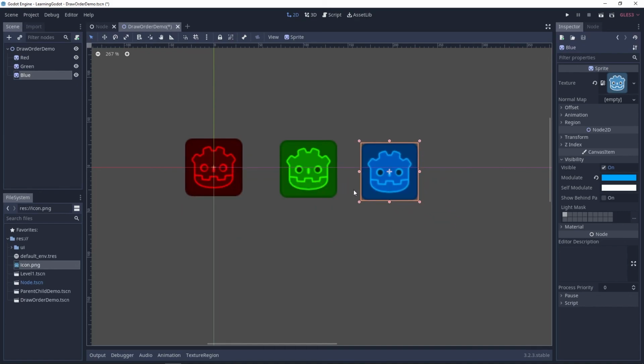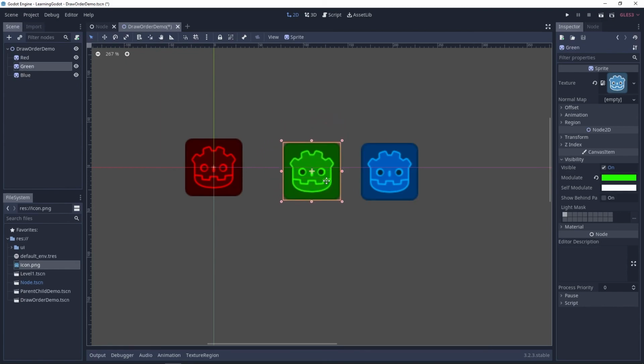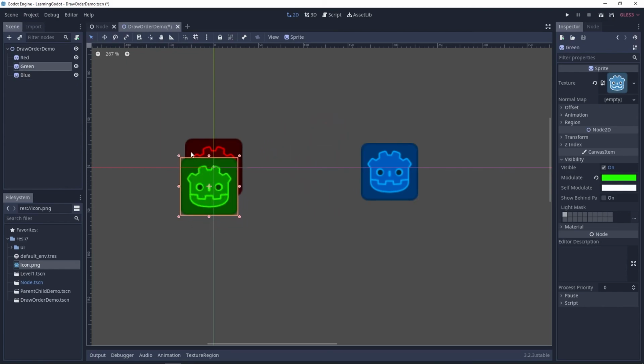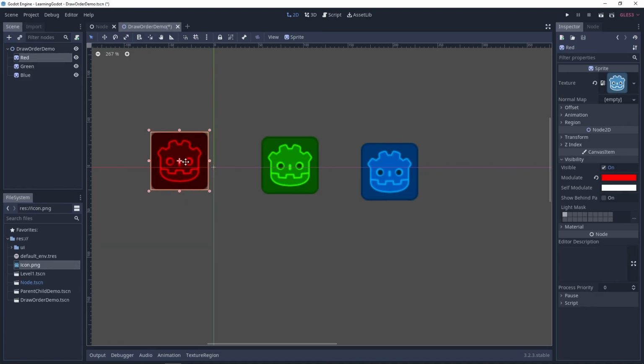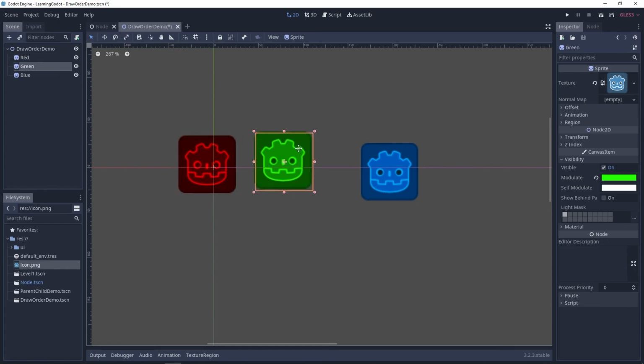This is also true for green. If I take green and put it on top of red, it's going to be displayed on top of it because in the scene hierarchy, it's under red. So in this case, red is the one at the very top if you don't count the root node. So it's going to be displayed under these nodes here. And just like that, green will also be displayed under blue.